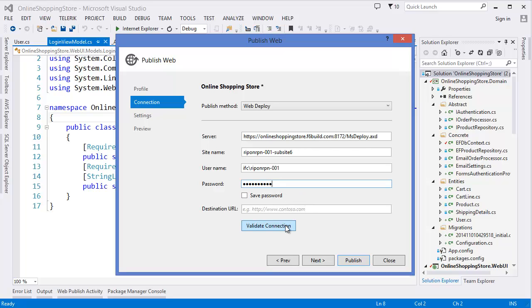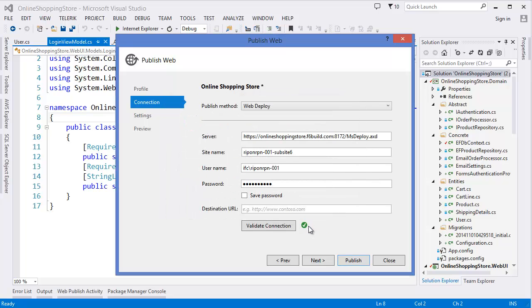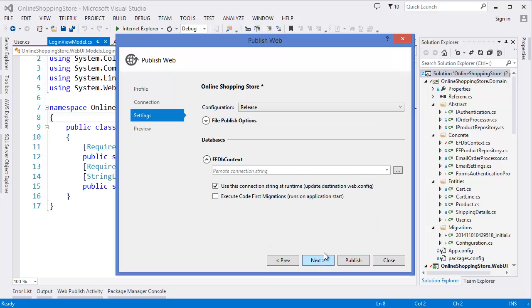After that, you can validate connection. If everything is okay, then you will see there is a check mark, that means the connection is okay. If it is a cross, then you will see there are some errors and you have to find out, and even if you can't do it, you have to communicate with the web hosting customer manager, so you can get this done. Next, now here's the thing.